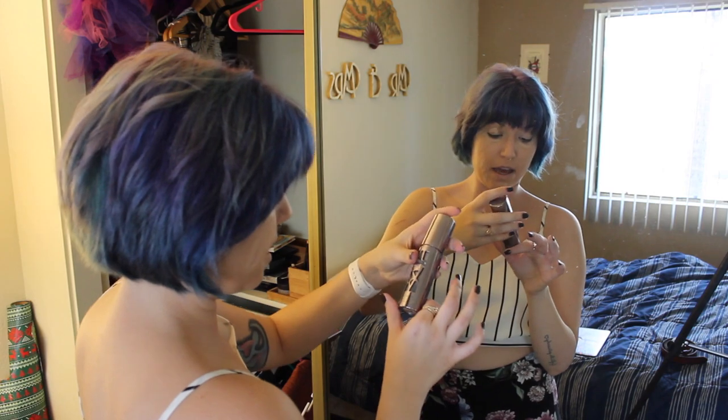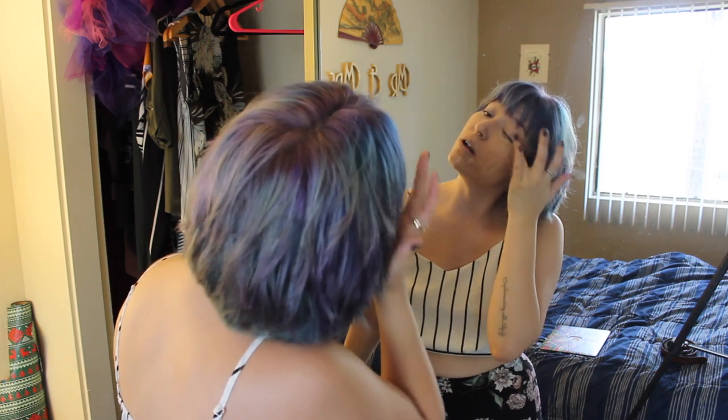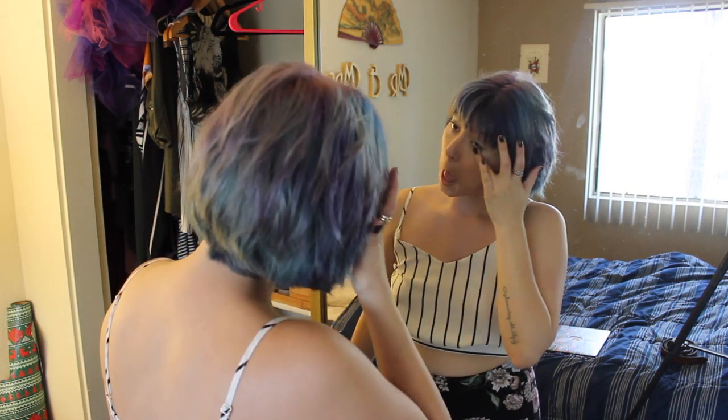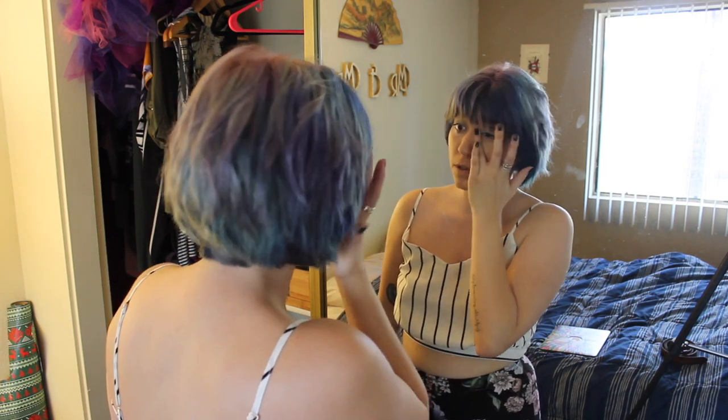The Urban Decay All-Nighter. I like this one a lot. It's not the right color for me right now, but I only use it, like I said, on special occasions and stuff. And I'm actually almost out. I've had it for almost 2 years now.